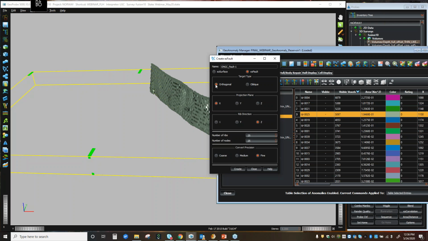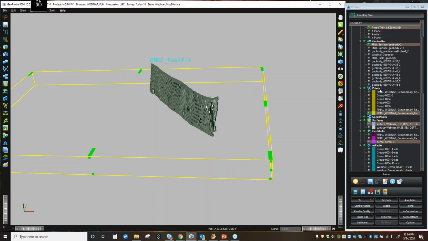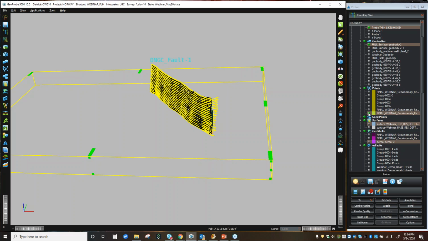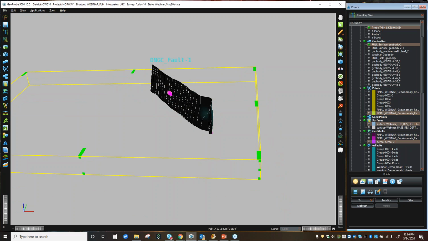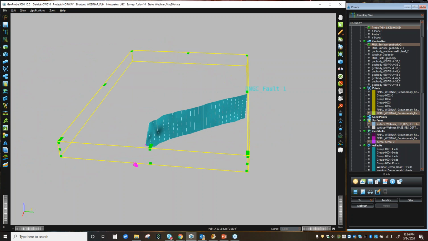I call it orthogonal projection X and Y, rib direction Z. I can call this ribs 25 ribs. So all the parameters are set. We can change them based on your choices, obviously. And I go create. The moment I go create, it creates a point set. Let me quickly switch off my anomaly, because I already have the fault now, so I can switch off the point sets. We can see, this is the point set it creates, and as well it creates the fault. Very quickly, it has created a fault.